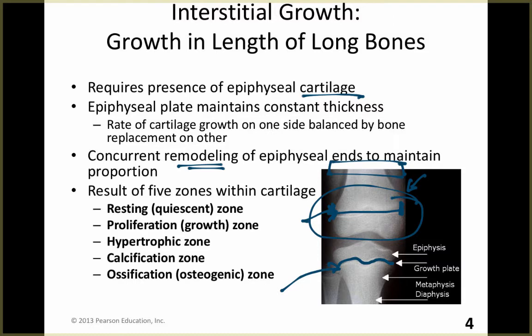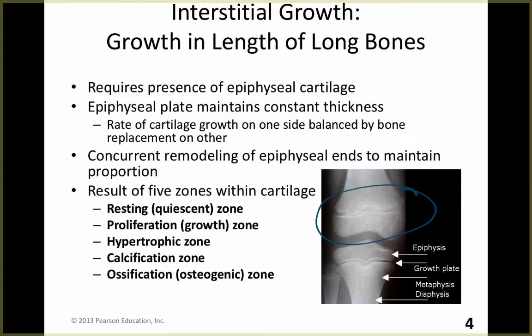Now, as we're going through here, there are 5 different zones of cartilage in this area here, right? You basically have the resting zone here. And this quiescent zone looks like quiet in a way, right? And that's because this is basically inactive. So nothing's happening here, right? Now, if you look at the next, proliferation stands for growth or making more cells. This is essentially mitosis. So you have division and very quick division happening here between cells.